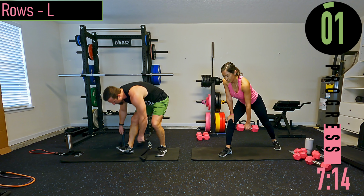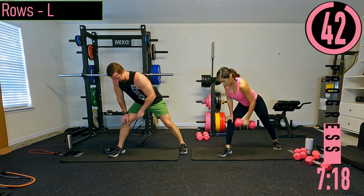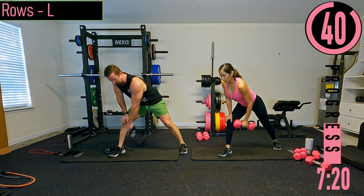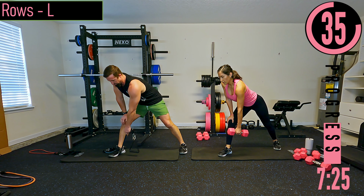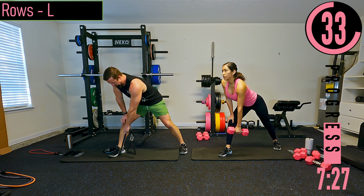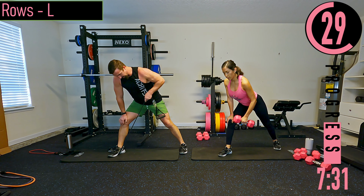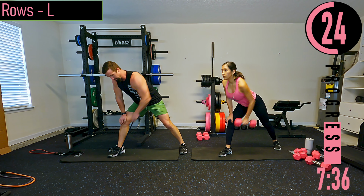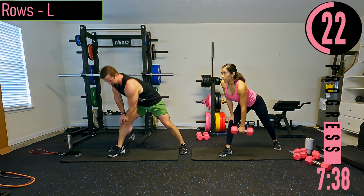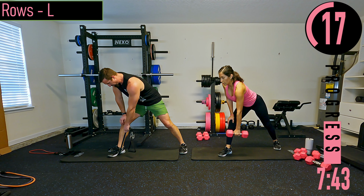Okay. So, left side. Bands under the right foot, right here. So we're using our free hand to brace our lower back. These longer working times. If it feels a little too easy, just pull the bands out from under your foot. Palms should be facing towards the body right now. Just kind of pulling back to wherever feels natural.